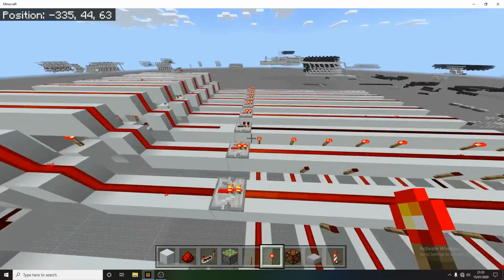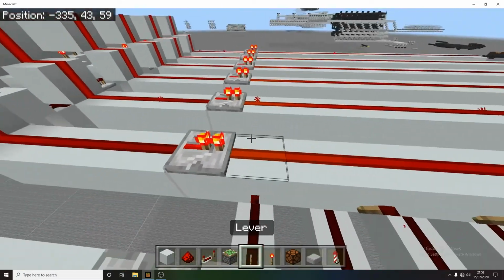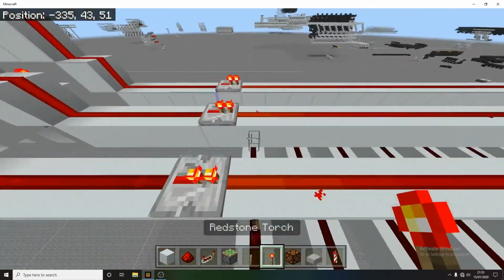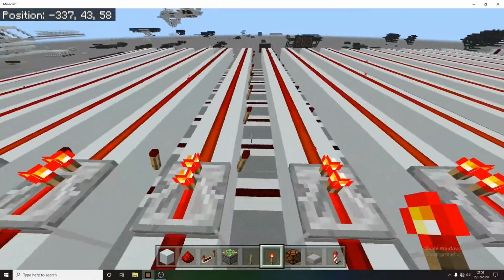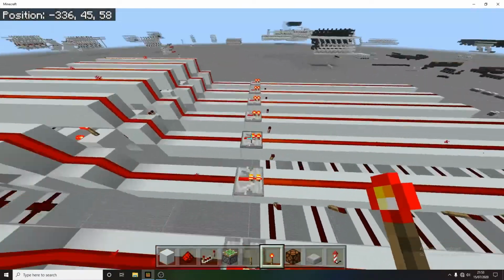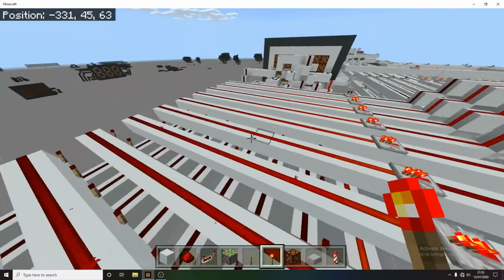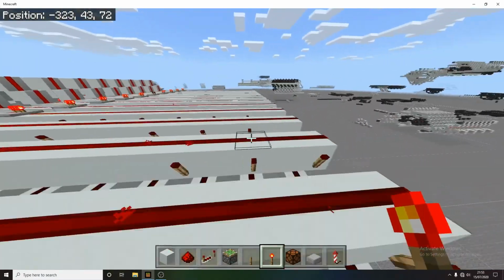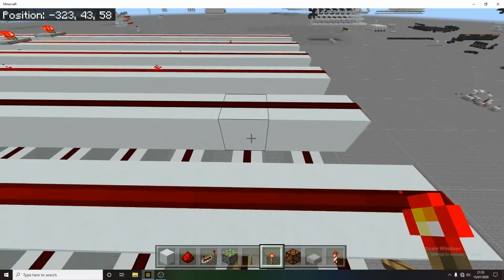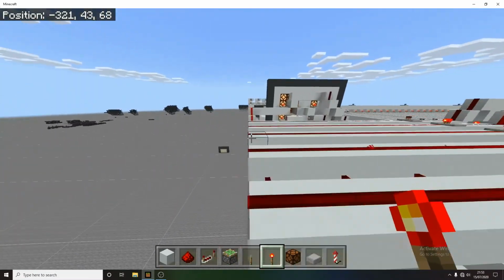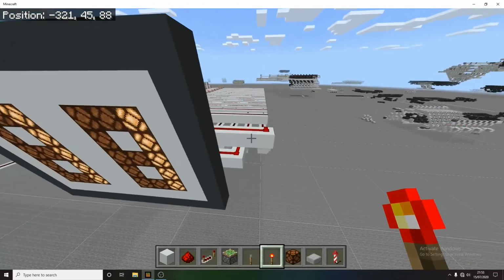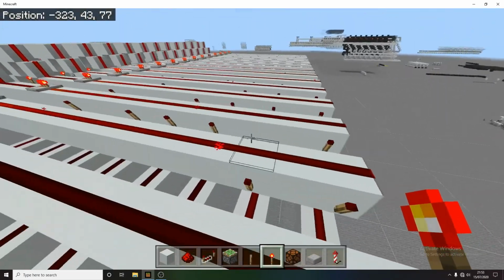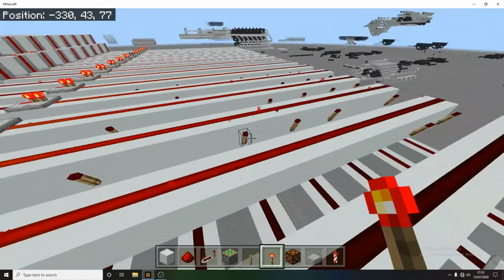Here's where things get the tiniest bit easier. For the rest of these we can just put torches in here. And for number 11, all we have to do is go back to number 1, which is here, and copy it. So it's these two, isn't it? So we're going to go over here and put in the 2 torches for 11. Simple. Now 12 is this one, these 3, and that one.